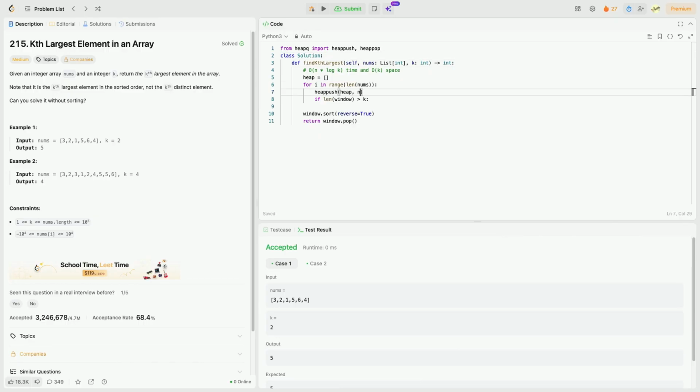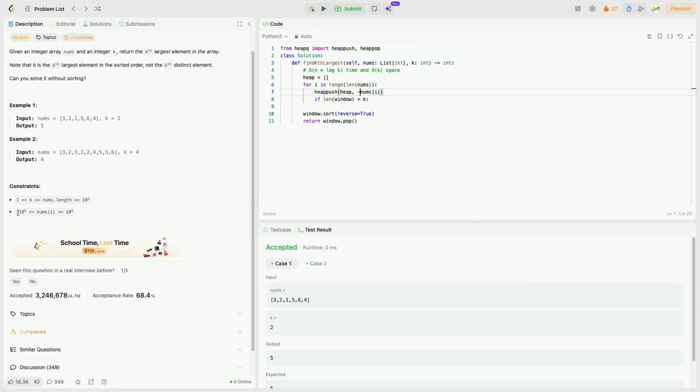We're going to put element nums at position i, right? Now, since a heap in Python is always a min heap, there's no max heap, we need to do a little bit of trickery because we want to have the maximum elements in the heap. So we're going to put the negative numbers in there, right?